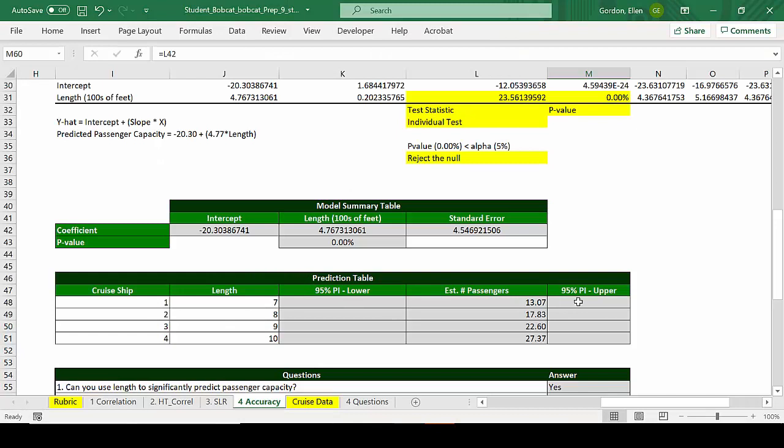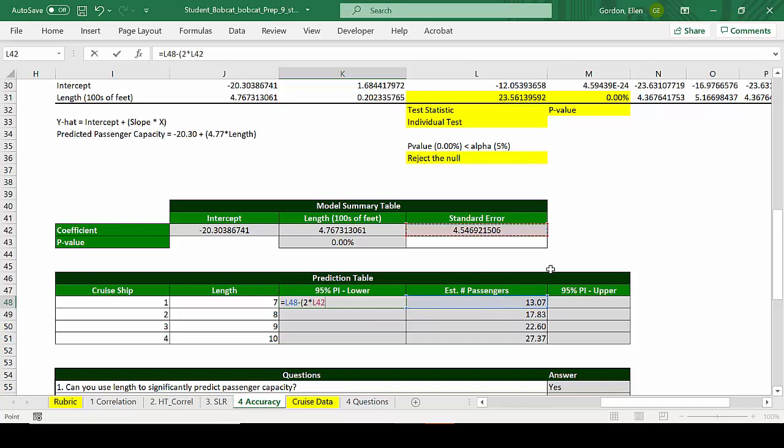You can see in the prediction table, we're asked to compute the prediction interval, the lower and the upper. So we'll start with the lower. So again, the formula for the lower is y hat, or the estimated value of y. So that's estimated passengers. So in our first row, that would be 13.07. And it's minus 2 times the standard error.